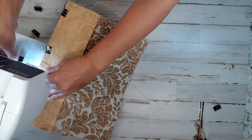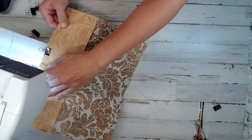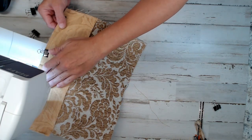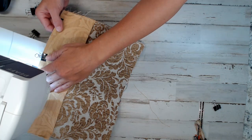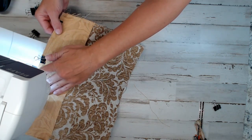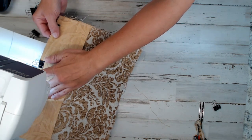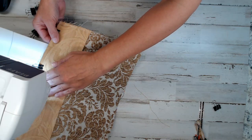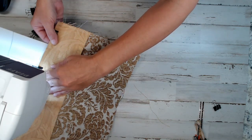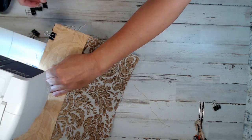So the last thing you want to do is, say for instance, I'm not sure what kind of sewing machine you have. What if you had a machine where you have to dial the width and the length? Thankfully, I don't have to do that on my machine. It's an auto. But some people, if you're watching and you have to adjust your length and width on your machine, practice on fabric before you practice on your actual project. So you know your stitches look good.